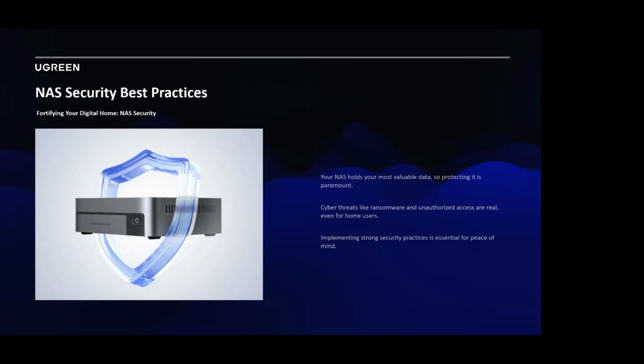So here are some best practices for security. Security is the foundation of any reliable storage strategy, and a NAS holds critical business and personal data that we talked about before. So we built UGOS Pro, the built-in operating system, with multiple layers of protection. Use strong passwords and multi-factor authentication to block unauthorized access. Configure your firewall and IP blocking to control inbound connections and stop suspicious logins. And always keep your firmware up to date. It's one of the simplest, most effective defenses against emerging threats.